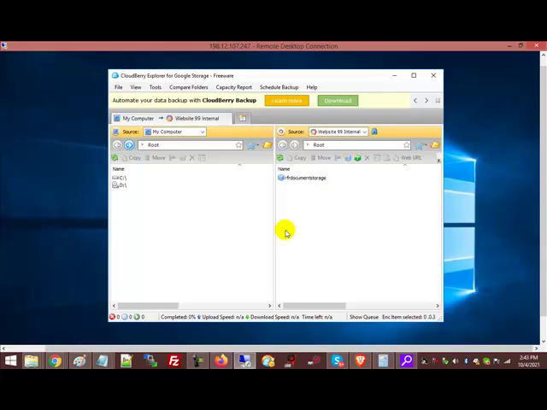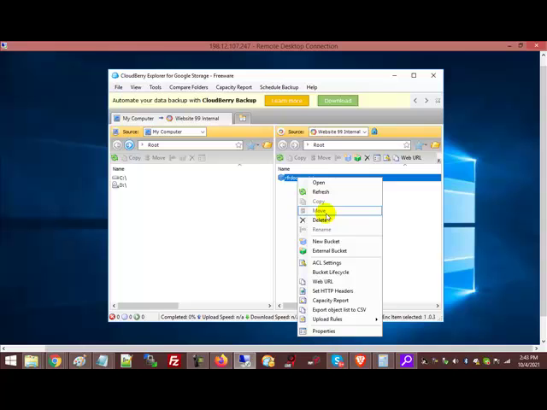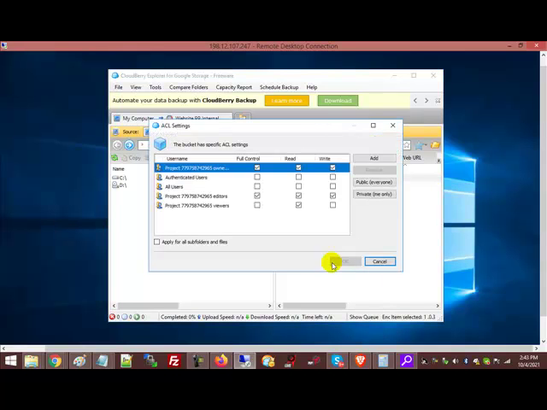Okay, so we created that, and I'm going to give it the proper permissions, and that is going to be full control for the owner, which owns this instance of CloudBerry.